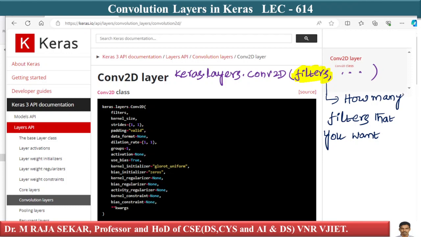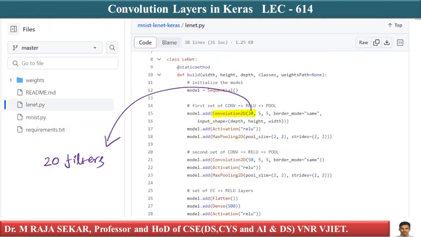For example, here, model.add convolution 2D 20. I want 20 filters, and 5 comma 5 means each filter size is 5 by 5. That's what I am saying here.